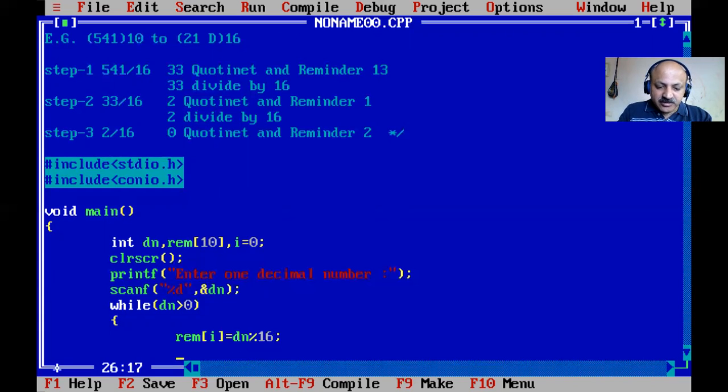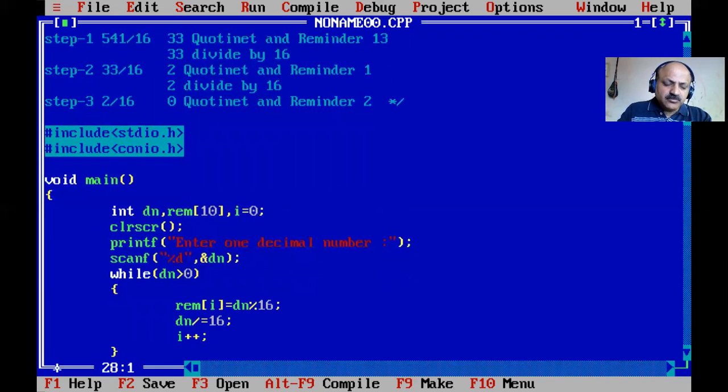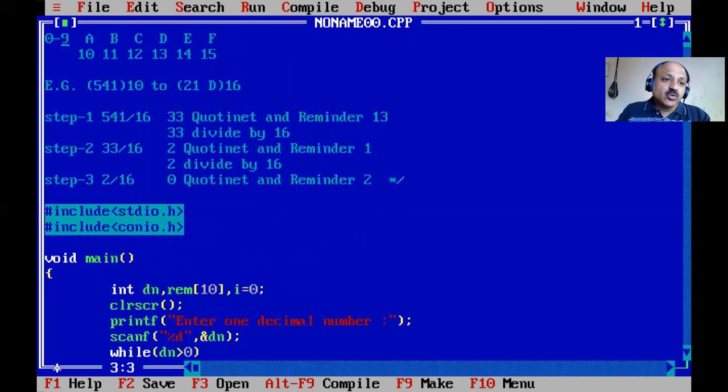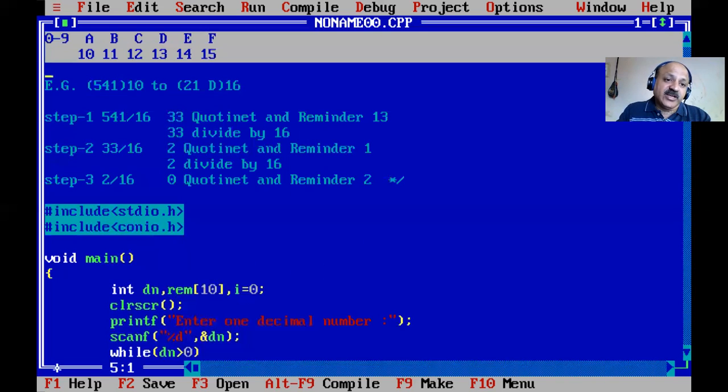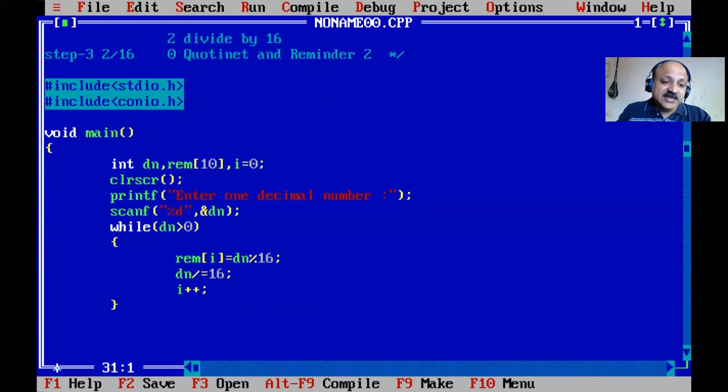So now, yes, dn divide equal to 16. So that is the division, and now i plus plus. So there are three statements, but here 0 to 9 is fine, but how to print a to f, if any, that we can enter 5041. So that is giving the 21D. So that is a hexadecimal.